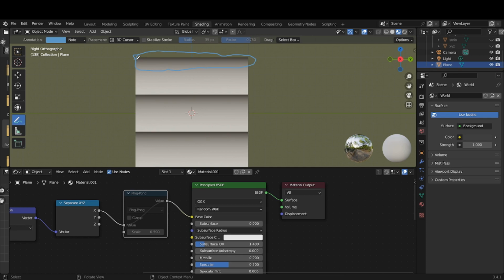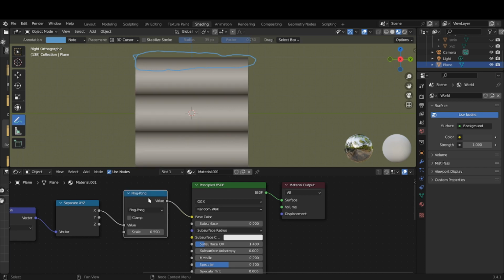When I come back down here, I activate ping pong, and you see, it reflected the same information right down here. That's all ping pong does. That's it. Nobody ever explained it to me like that before. It's like a mirror image. Yeah, think of it as a mirror image.